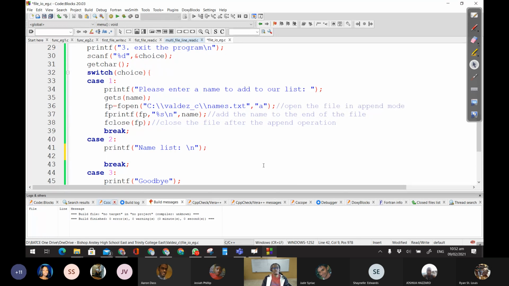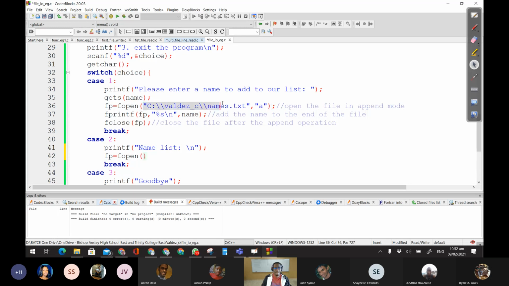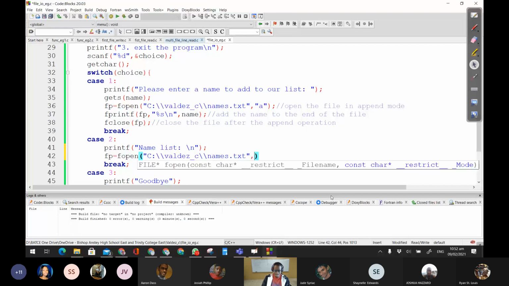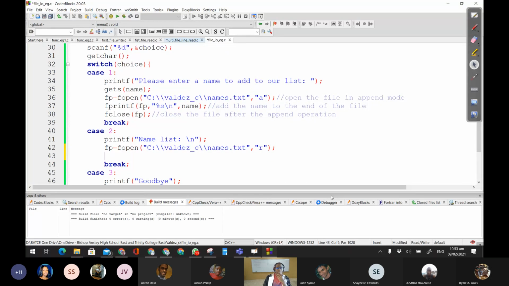So in this instance, we need to open the file. fp is equal to fopen, and we fopen the same file from up here, because that's the file that we're reading, but we fopen it with a read operation going on. Right? With a read operation going on. So what do we want to do? We want to read from this file until we reach the end of file character.